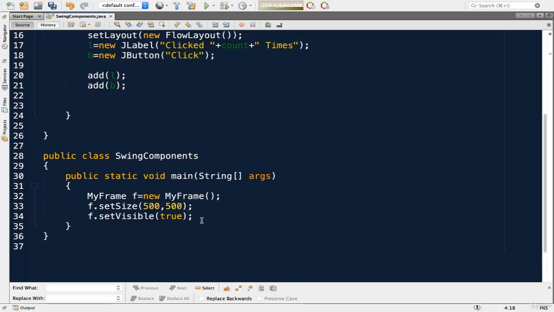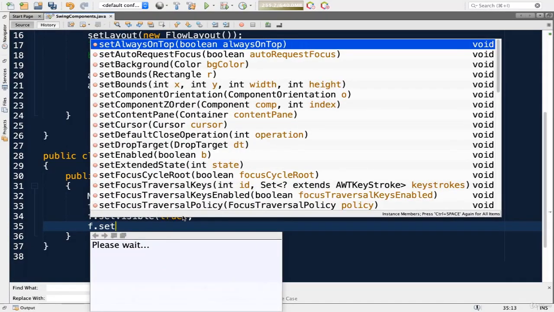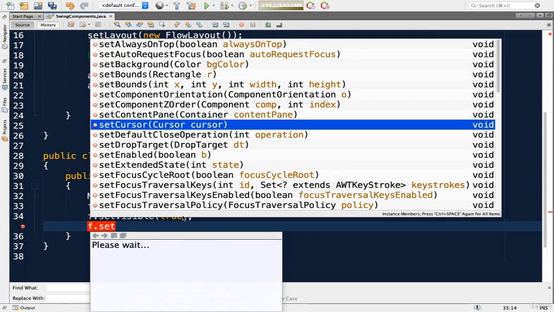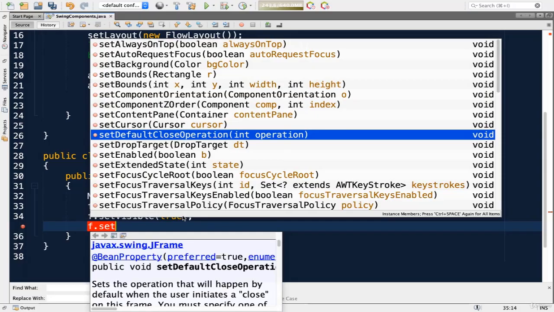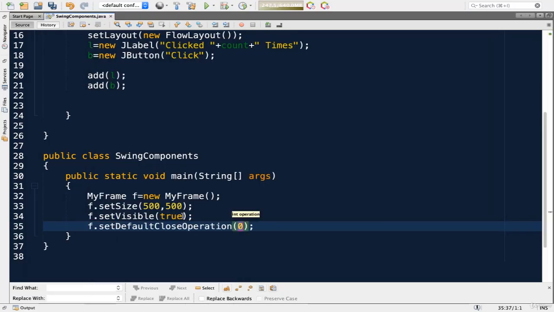But one more thing I will show you. Here inside a frame, this is an object of JFrame, right? f dot set. Inside this, there is a method called setDefaultCloseOperation. Default close operation means what should be done when the frame is being closed.